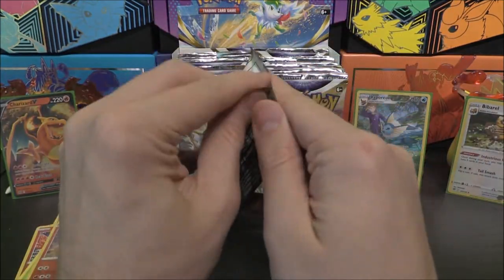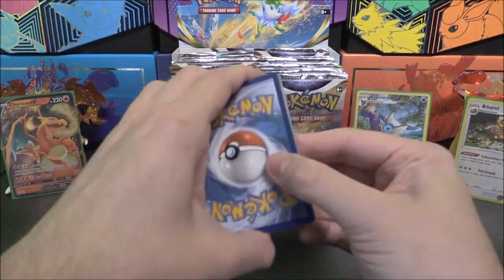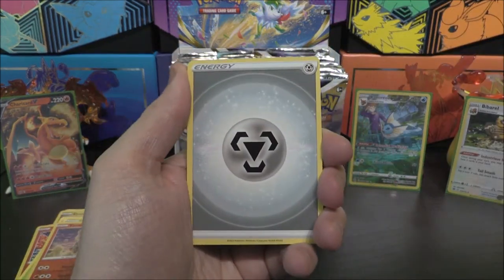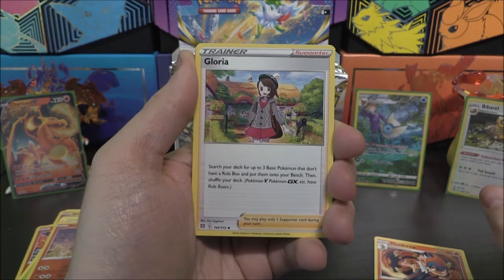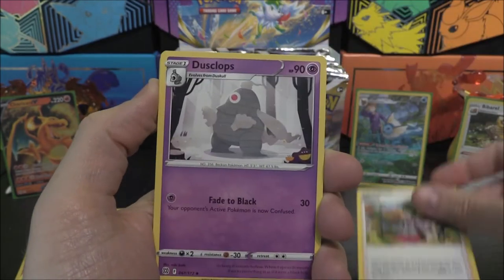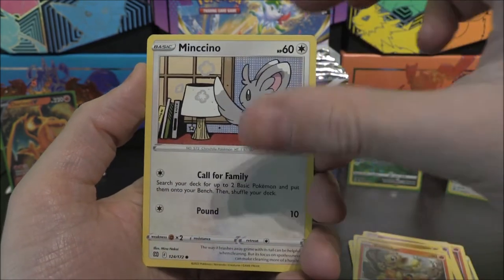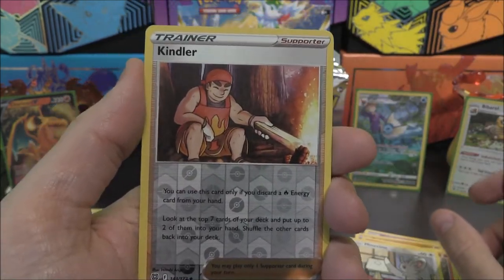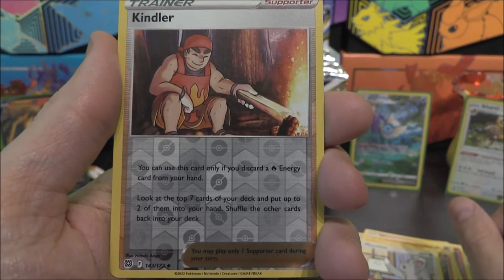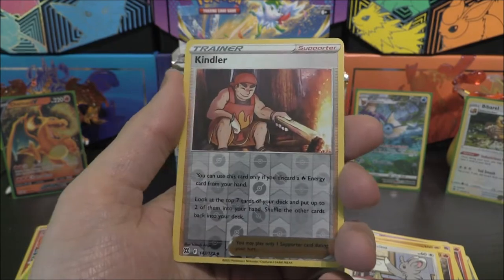Alright, next one up, we've got Whimsicott. Okay. Oh. And we have a Metal Energy. We've got a Monferno. We've got a Gloria. Right, okay, I think we've seen this one. Yeah, search your deck for three basics that don't have a rule box. Okay, cool. Dusclops, Corphish, Golett, Chimecho, Chimchar, Mincino, Kindler. So you can use this card only if you discard a Fire Energy card from your hand. Look at the top seven cards of your deck and put up to two of them into your hand. Oh, nice, okay. Not too bad, as a reverse as well.